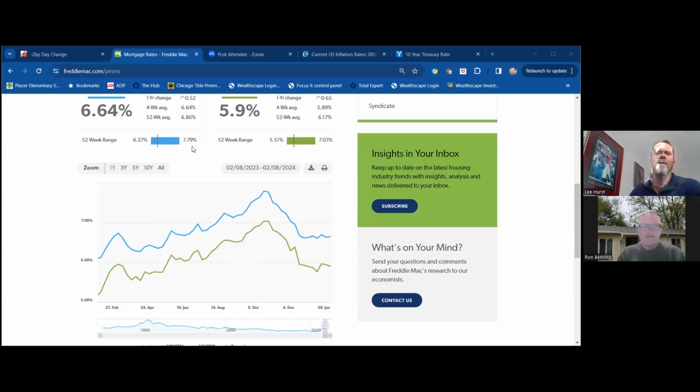This website's also good because you can see the trend. And so today we're at 6.64, but if you go back, they peaked out on Thursday, October 26th at 7.76. So you look from the first part of November to today, we've gone down a whole percent. So that's a great trend, and it does follow the trend that we're seeing with inflationary reports.